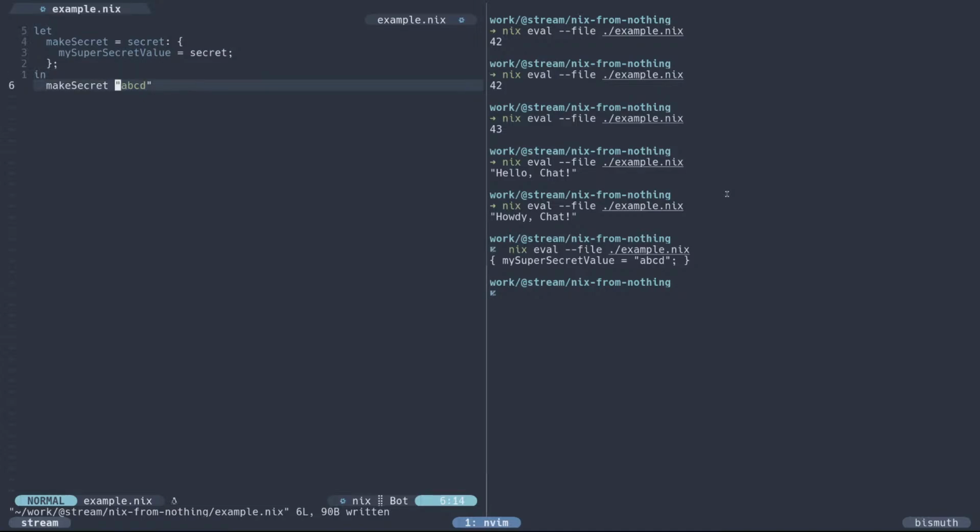What if I wanted to supply, instead of just one value, multiple, but I don't want to curry this? Well, we can supply an attribute set, of course.